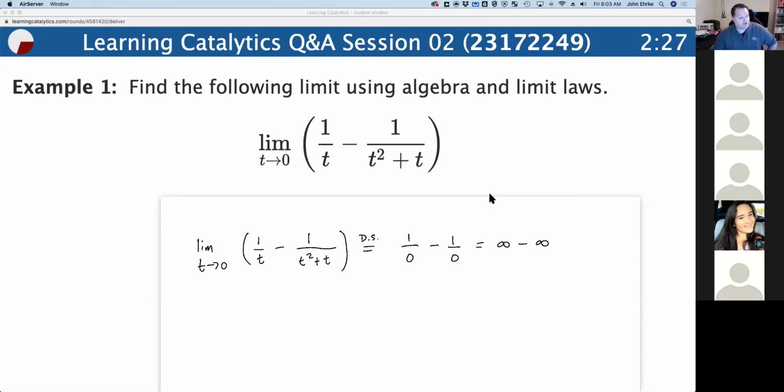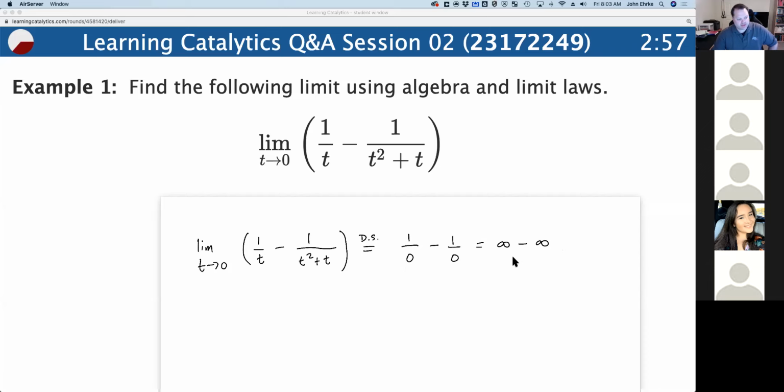All right, as you continue to work on that, let me talk about why direct substitution fails here. If you directly substitute in the limit t equal to 0 to both pieces, you'll get 1 over 0 minus 1 over 0. If you place a very, very small number in the bottom of a fraction, the fraction gets bigger. So as the number here tends towards 0 on the bottom, this fraction becomes infinitely large. So you get infinity minus infinity.